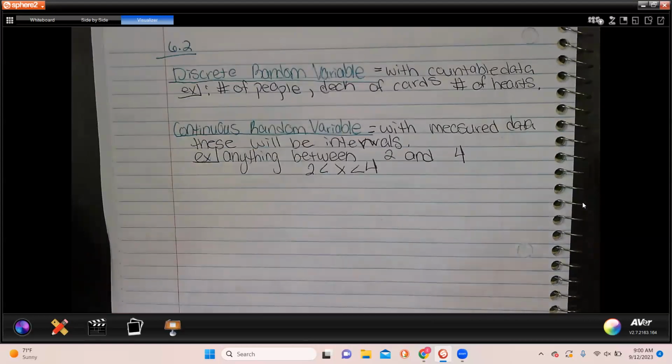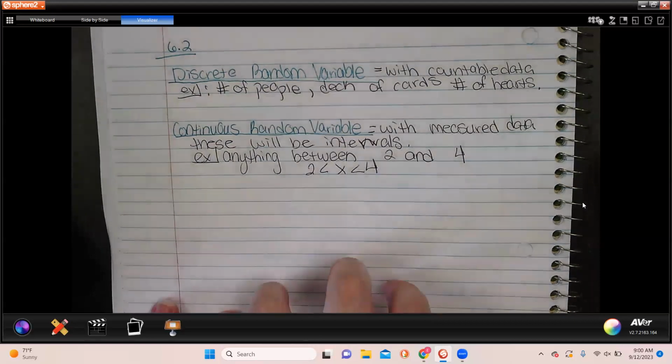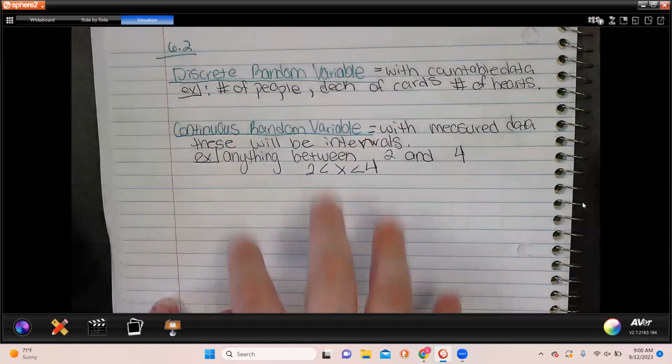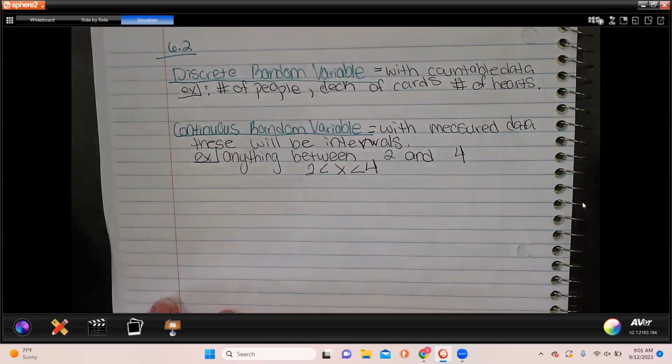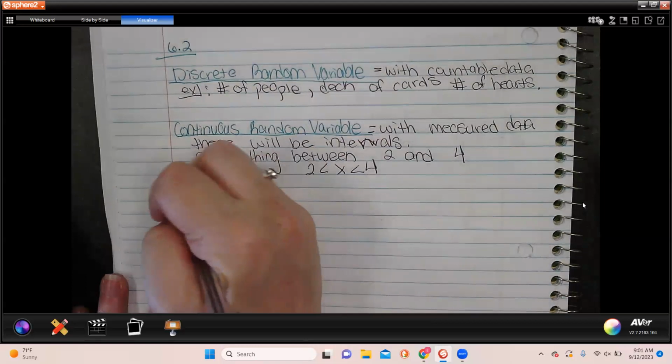So this is the huge difference between discrete and continuous. Now, most of our probabilities are going to be a discrete situation, but you need to recognize the difference between the two, because if you do not recognize this sort of thing, then you're going to get in trouble. You're going to use the wrong form of probabilities. Okay, so we have things called probability distributions.